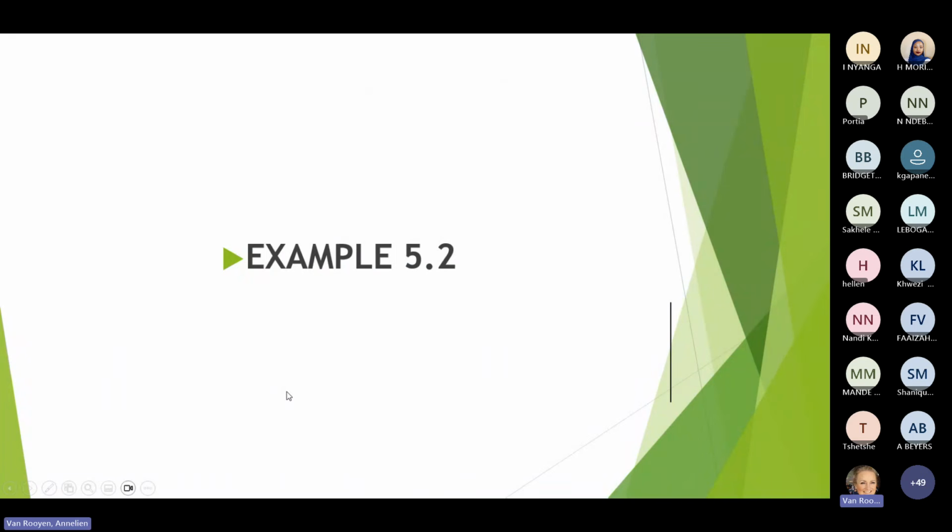Okay, so let's start now with example 5.2. I'm not going to put it on my screen. I don't know if somebody wants to post that again on the chat so some people can have a look at it. But I won't be able to share that as well as my answer with you. That'll be a bit too much for me.